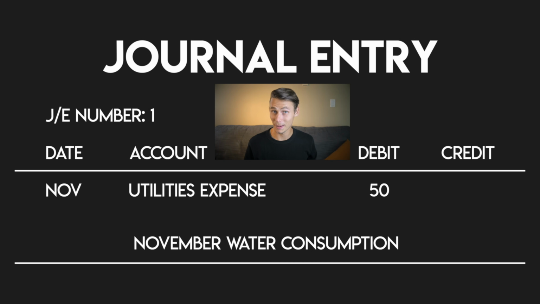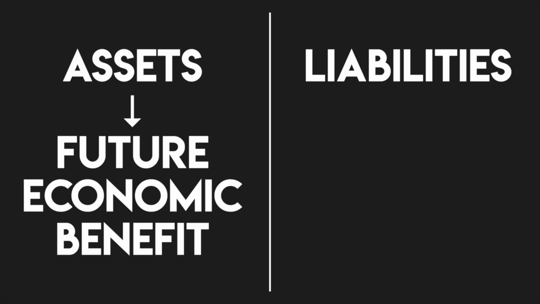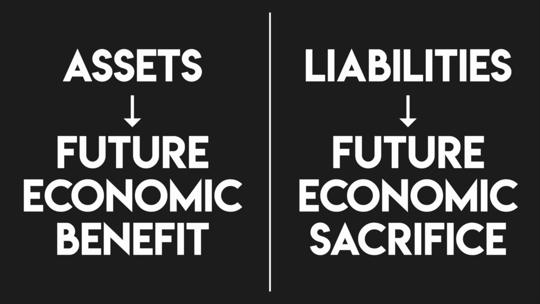We've already hit expenses in our income statement, so we need to temporarily hold the other side of this journal entry somewhere in our balance sheet in our accrued expenses account. But are accrued expenses an asset or a liability? Let's work it out. Assets bring us future economic benefit, whereas liabilities involve a future economic sacrifice.